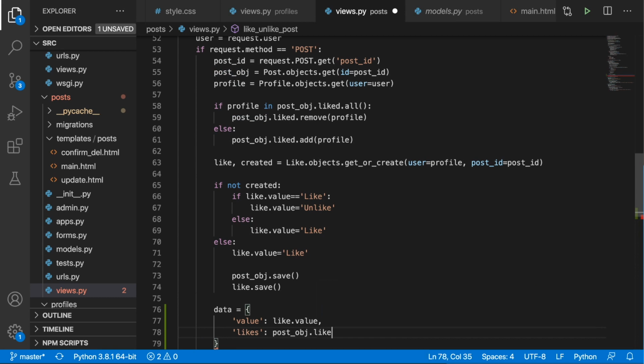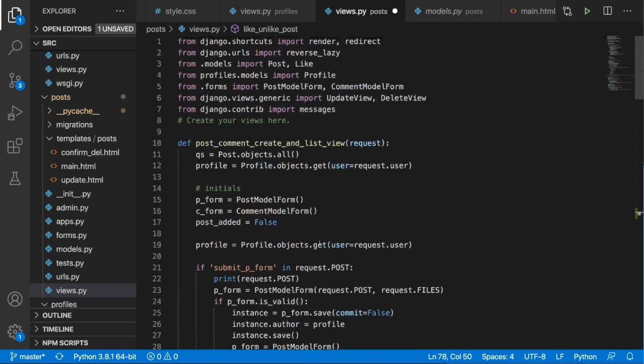And we need to refer to the many-to-many field called liked, and grab all the likes. Liked, as you can remember, is a many-to-many field to the profile. So we want to grab all the profiles, grab all the likes and count them. And this can be our response from the server.